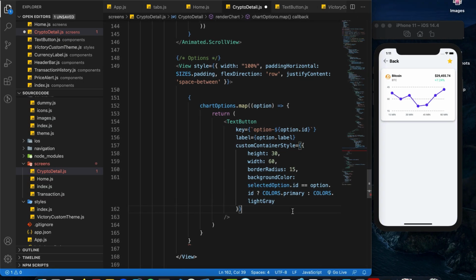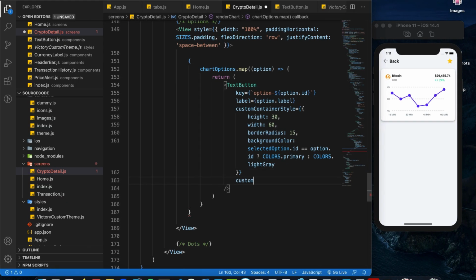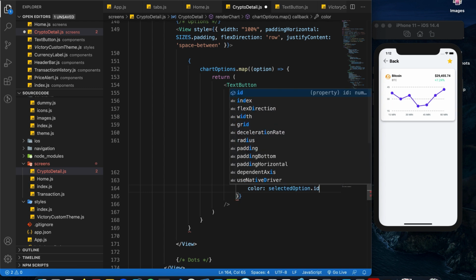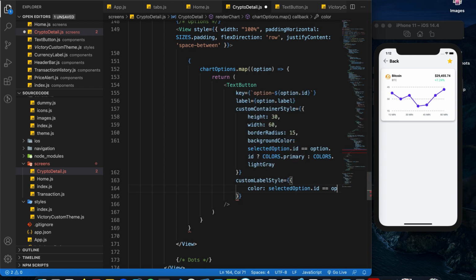Alright. So next we'll need to set the custom label style as well. So color, same thing, if selected option ID equals to option.id, then the label color is going to be colors.white. If it's not, then it's going to be colors.gray.